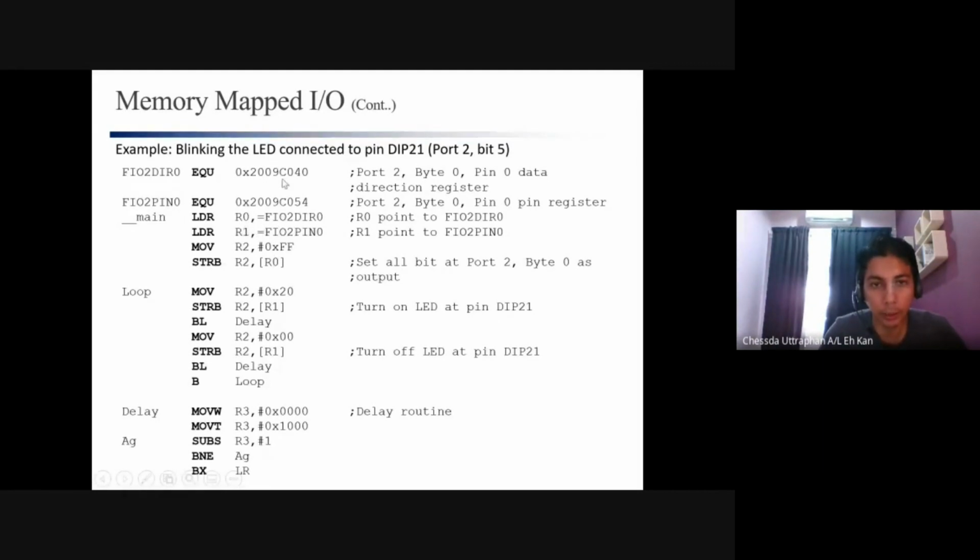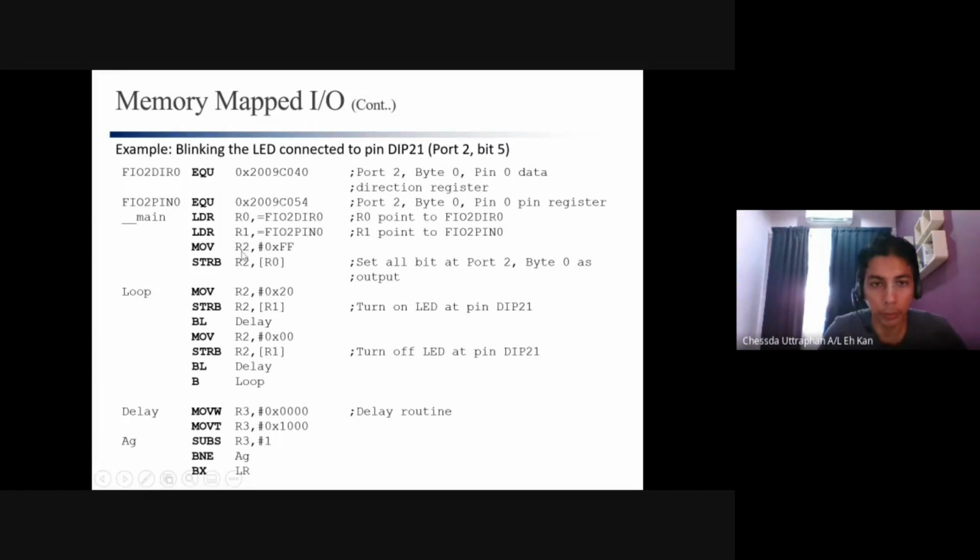Anything that we send by R0 will go to this address. And this one, the FIO2PIN0, is pointed to by R1. All right, so now R0 is the direction register, R1 is the port. Okay, now let's see this.